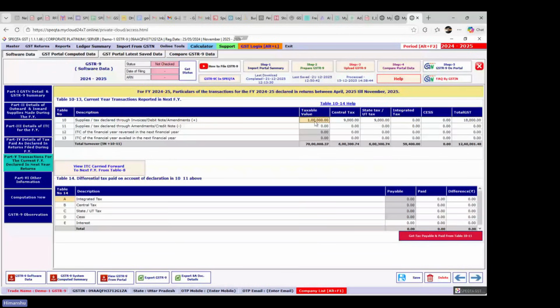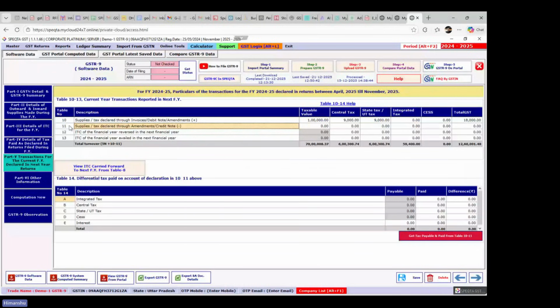In the same way, if you have reduced any transactions or modified or amended any transaction in the next financial year, and the impact of the amendment is a reduction in the tax liability, then you need to report it in table number 11.